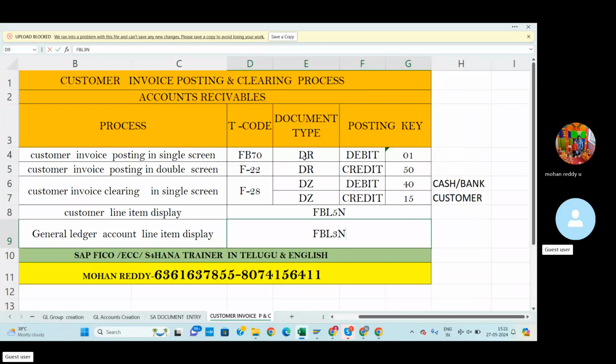This is called a DR document. A DR document is nothing but customer invoice generation. For invoice posting, the T code is FB70 for the single screen and F-22 for the double screen. At the same time, the debit posting key is 01 and the credit posting key is 15.